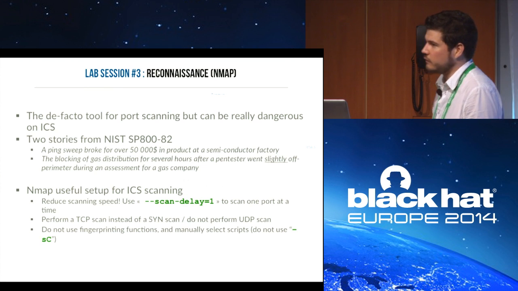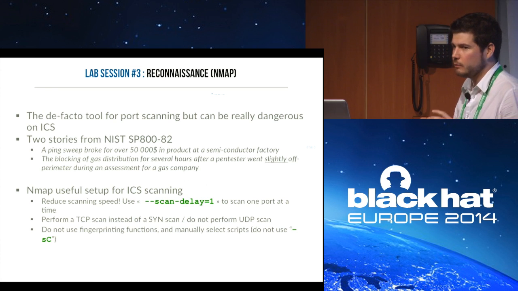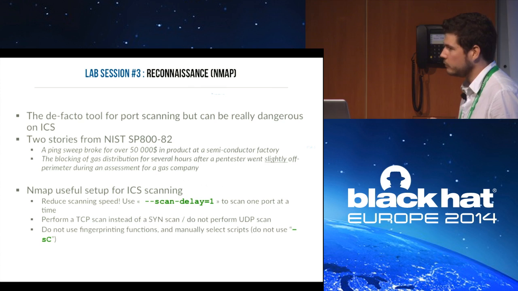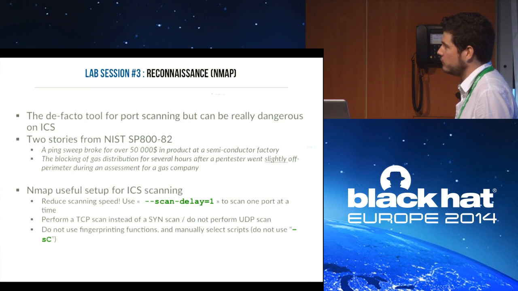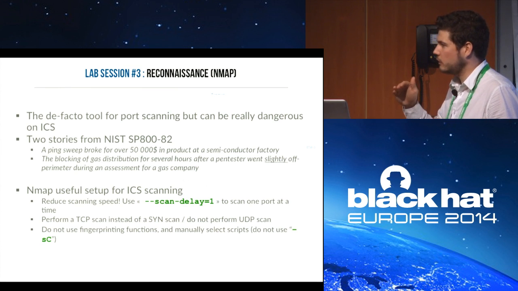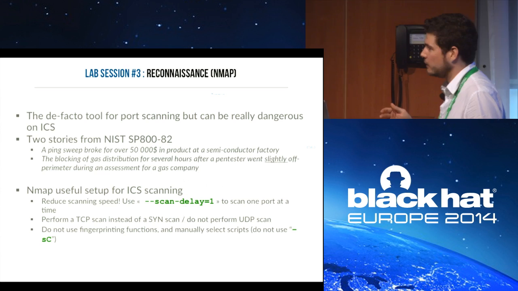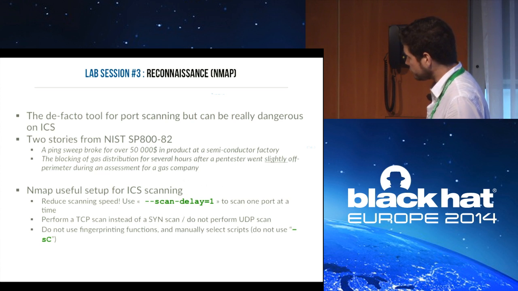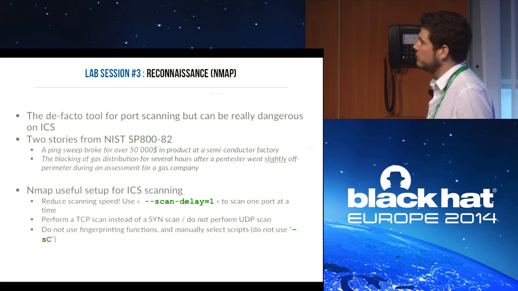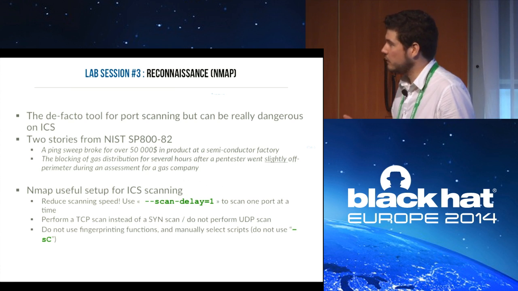So what you can do to prevent this kind of incident is use the scan delay switch, which will really make the scan go slower, but it's also safer. You should do a TCP scan instead of a SYN scan, because when you do a SYN scan, some devices will try to keep the connection open for a long time, since you never do the full handshake, and that's going to crash them. And also try not to use any fingerprinting function, and if you have to use some Nmap plugins, be wise in the selection of those plugins.